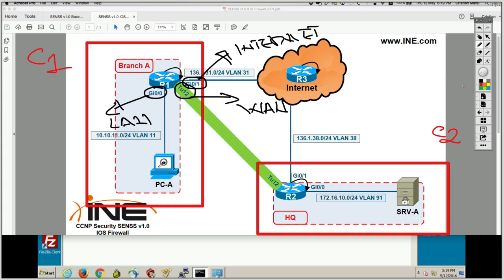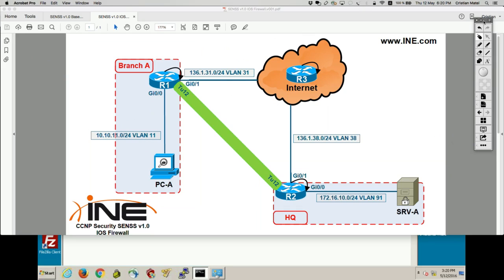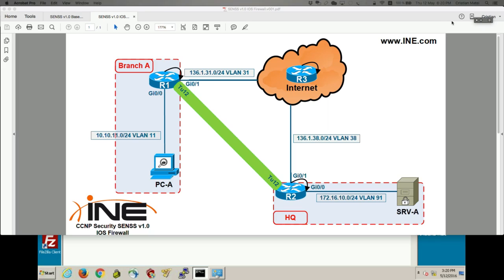So all prefixes, all destinations routable out gig00 are going to be members of the LAN zone. All prefixes routable out on the tunnel, members of the WAN zone. All prefixes or routes, destinations reachable out on gig01, members of the internet zone. So you do this logical segmentation based on your own criteria, and it's just going to be done based on the trust level of destinations reachable out on a routed interface of the router.